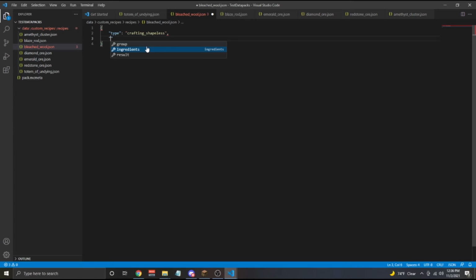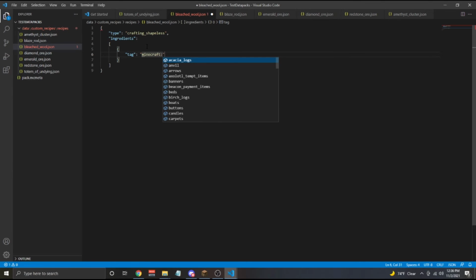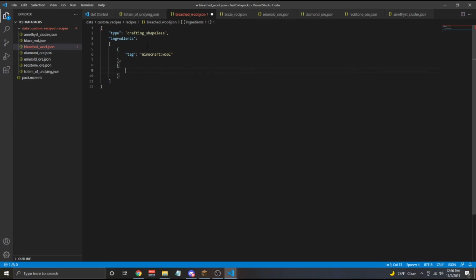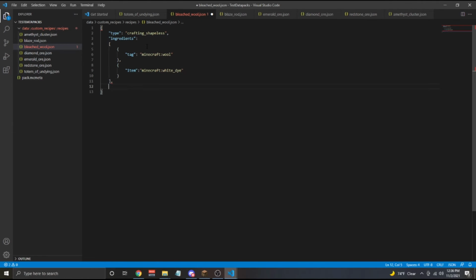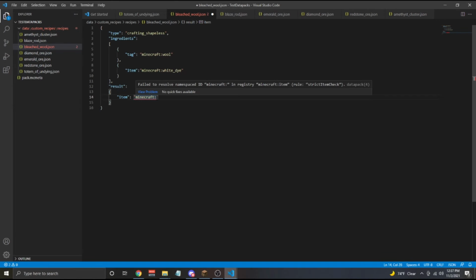I don't think I'm going to group it, but I will set up the ingredients. And what these ingredients are going to take are a tag with minecraft:wool, comma, set of curly brackets, and we'll do item minecraft:white_dye. And then after the square bracket, a comma, we'll do our quotes for the result. And this is going to yield white_wool.